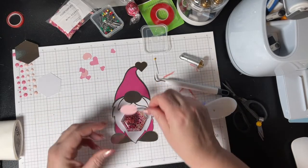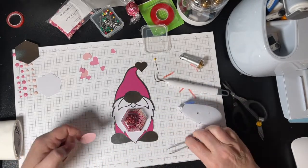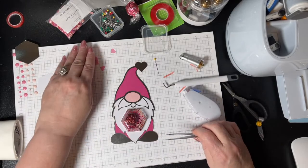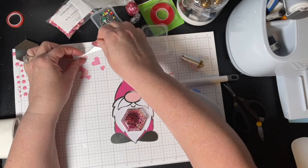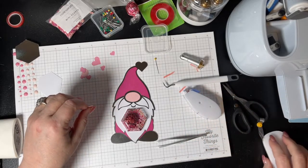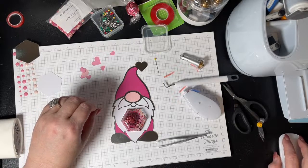And then his nose goes there. Okay, and his hands. I have to figure out where his hands go. I have to go back to the file, and I moved everything.